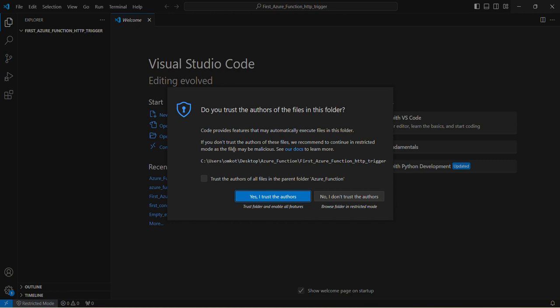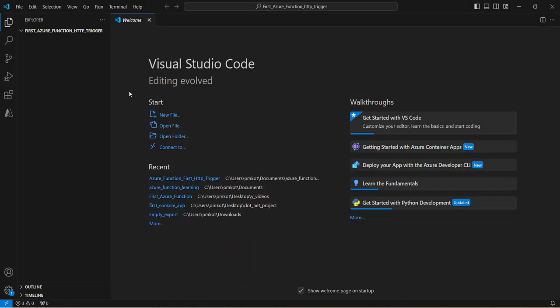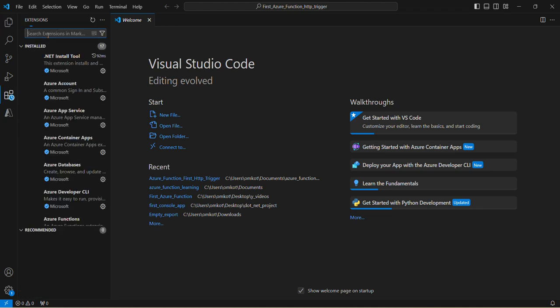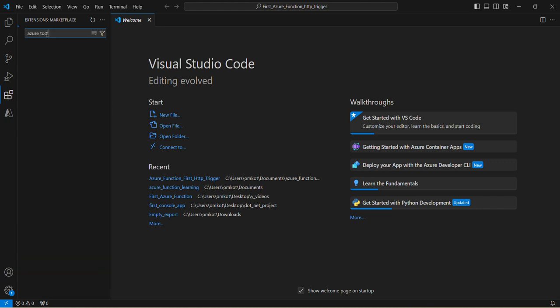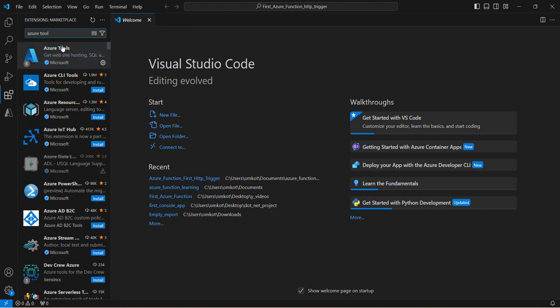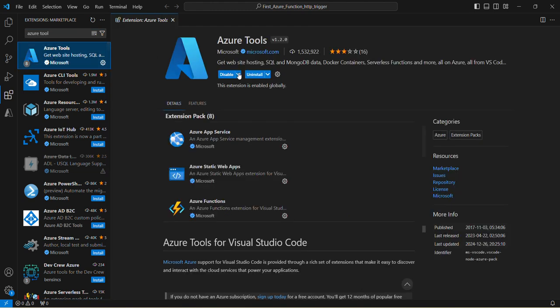Once your folder gets selected, now you need to come over here to Azure. As I mentioned in the last lecture, if you are not getting this Azure icon, you need an extension, and you can get that from here. Just search for Azure Tools in the extensions and install it.